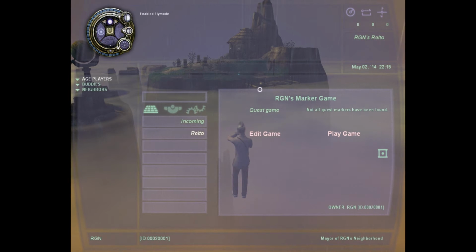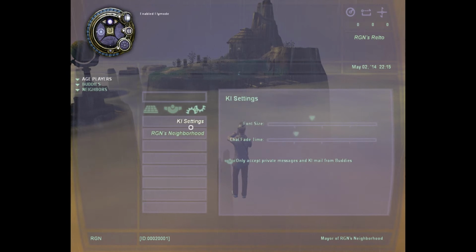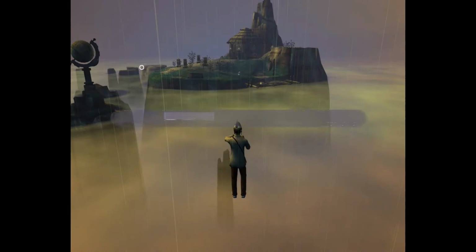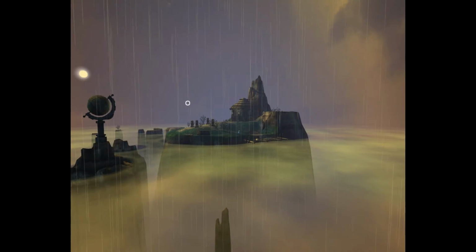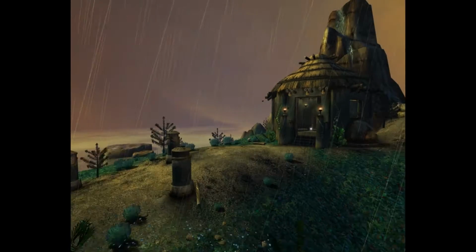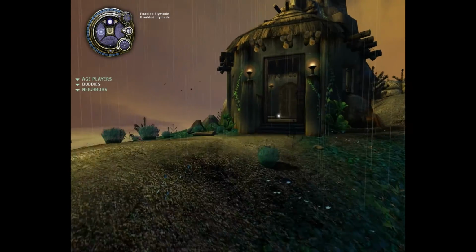So you can see over here, what it does is it adds some things, like you can see some of the stuff you would see in Myst Uru Online here, because basically the point of this is to do an offline sort of version of the KI that's on Myst Uru Online. But, yeah, those are sort of the features. So that's fly mode. To quit it, you go slash and then no fly mode. And then we're back to normal.